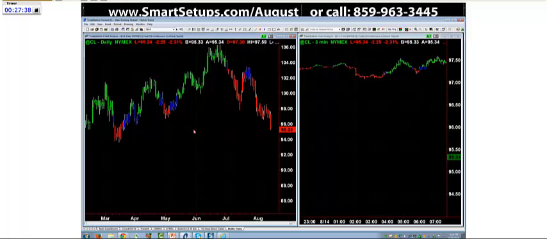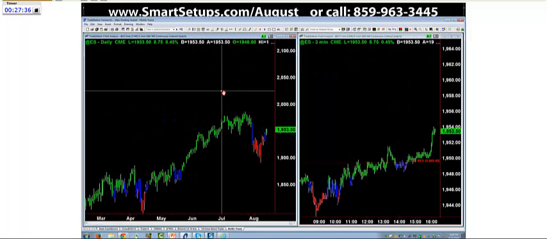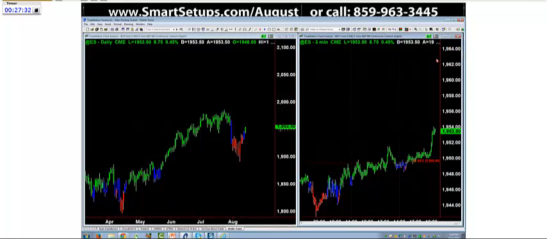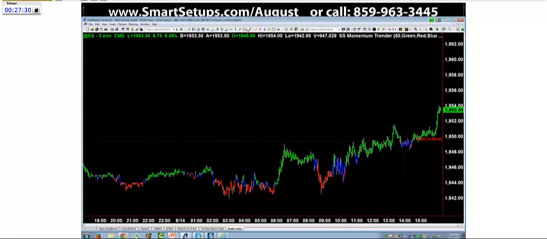ES just fired off a daily long today. This is a broad market index. How would you fare on this one? Well, you probably wouldn't start trading the ES until about 9:30. On this green one right here, you've got 2 back-to-back green bars, so you could get long there, or you could get long here. Either one of those would work. Stay long until it shifts to blue or shifts to red, so you wait for 2 red.